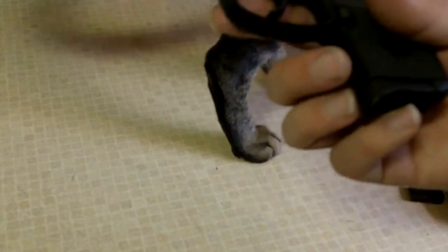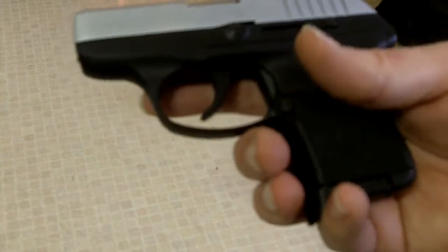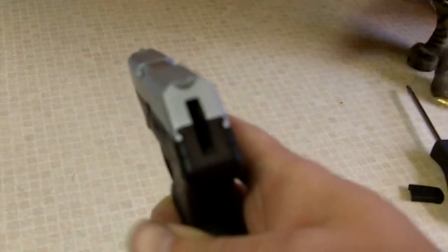But I'm just going to briefly talk a little bit about some ammo here. I don't think I showed any ammo in the last video, and some other features. The one feature I wanted to show you here is this will show you if the gun is cocked or not.